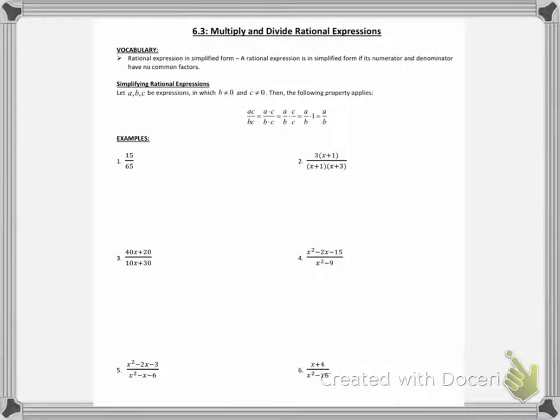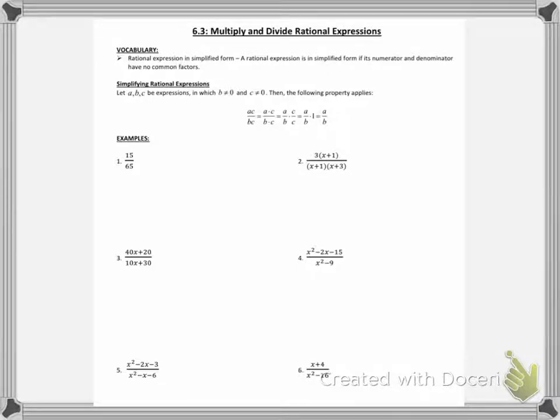This video will walk you through the steps on how to simplify, multiply, and divide rational expressions. Now that you've learned how to graph rational expressions, we're going to look at doing some algebraic operations with them. We're going to first review things that you learned in Algebra 1, and that regards how to simplify rational expressions as well as multiply and divide them by using your abilities to factor things.